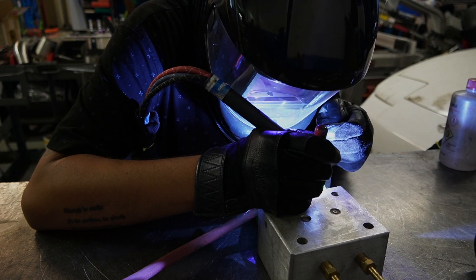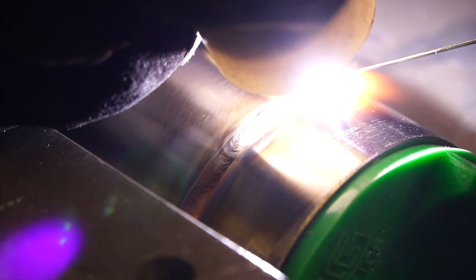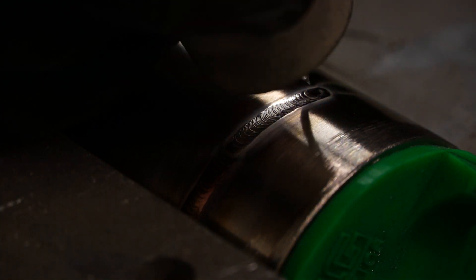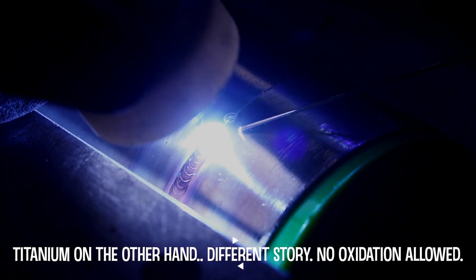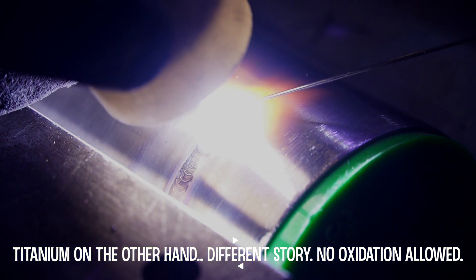With zero atmosphere in the tube your weld will be very clean on the backside — there will be zero carbide precipitation. In high-end manufacturing like aerospace or nuclear, quality back purges are a big deal and a pulled plug can mean redoing the part. But on automotive fab parts like an exhaust or downpipe where joints aren't perfectly tight, the positive pressure from argon pushing out of those joints can introduce atmosphere inside the tube. Having a little color — golds, purples — isn't necessarily going to destroy your part or negatively affect the alloy structure unless you get into bad purges that are super hot and cause carbide precipitation.